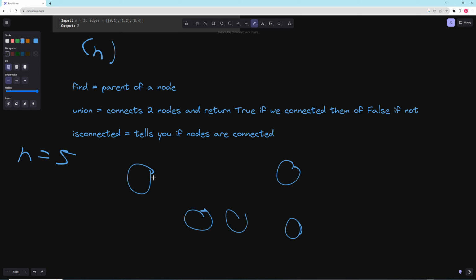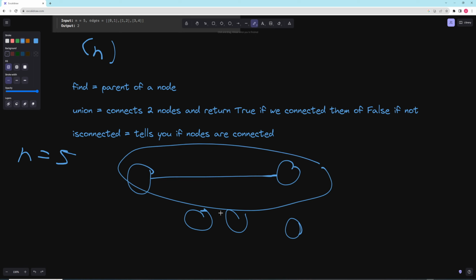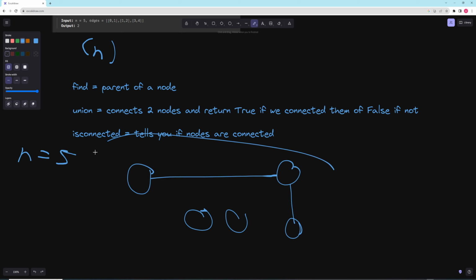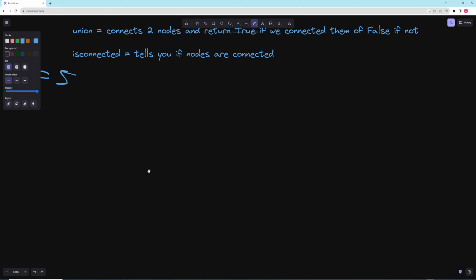So every time it's possible to make a new connection, that means we reduce the count by 1. So if we can connect two nodes, so let's say we can connect these two, now we have one less component, right? We have 1, and then 2, 3, 4. And if we can make another connection, now we have 3, and so on. But a connection that would be invalid in UnionFind is something like this, because this is already connected, right? So these three are already connected. So UnionFind just makes sure to only connect things that aren't connected already. So it's very useful.